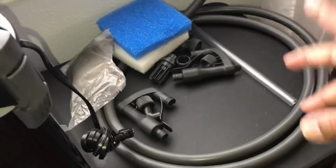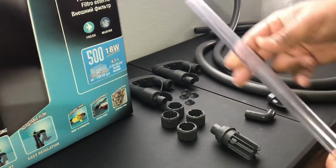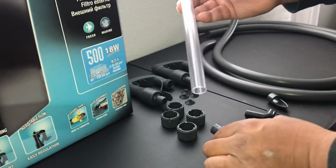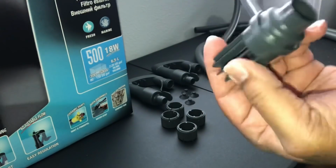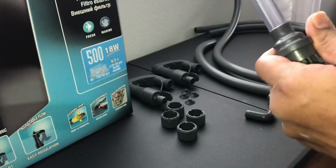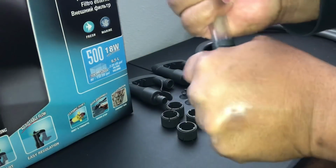Let's get the hoses, intake, outtake, all that stuff set up. Real simple. So let's just start real easy. This is our intake pipe. We're gonna take our intake valve, which is the quick start. You got that little ball that's in there. The quick start primer. We're gonna go ahead and just kind of lightly twist that on, okay?